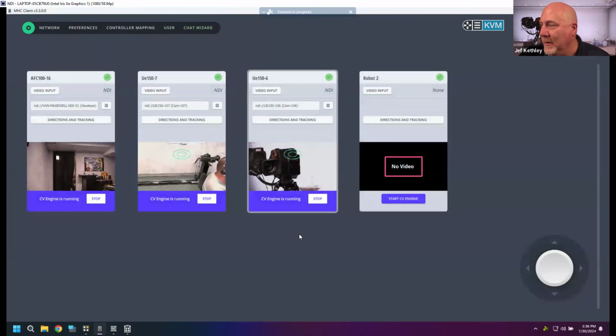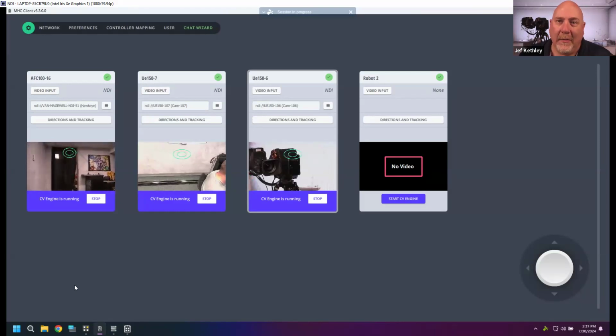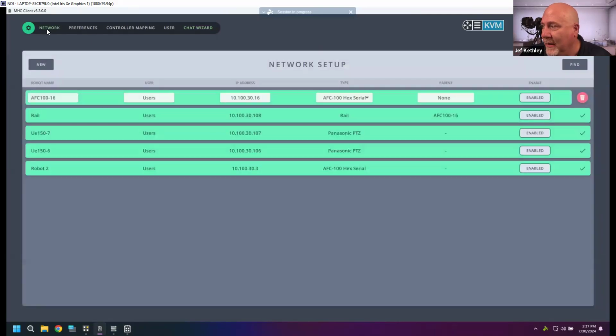And then the chat wizard, that's where we go through and we set it up to train it effectively to say, okay, this is left, this is right, this is up, this is down, this is zoom in, this is zoom out. And then that trains the AI system that's in it. Okay, I said AI, it's not truly an AI, it's the computer vision system. The computer vision system then at that point knows what's going on. So now that is pretty much everything on the controller side or the software side.